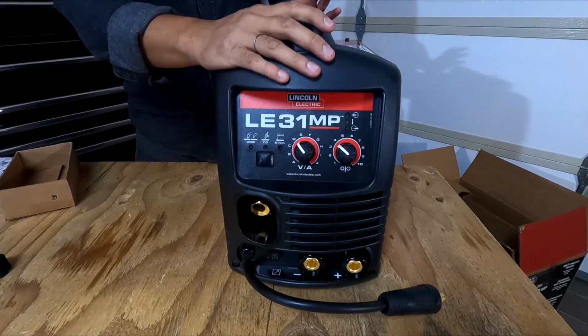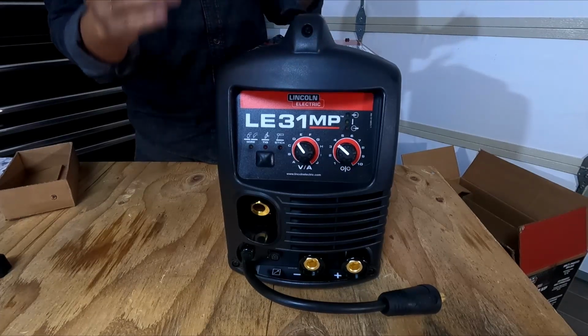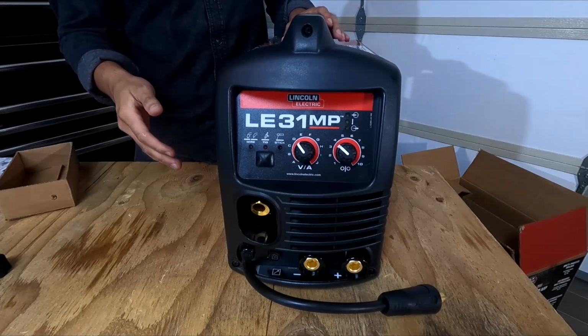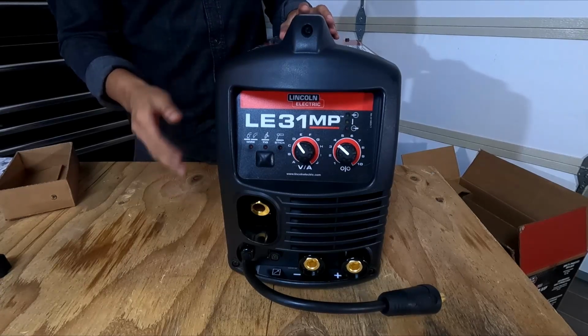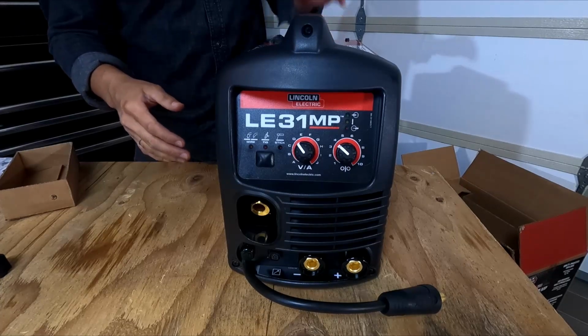This machine, from what I read online, is a 60% duty cycle, so that means it can run for 6 minutes out of 10 minutes. So for every 6 minutes that it runs consistently on a long weld, 4 minutes have to be resting.